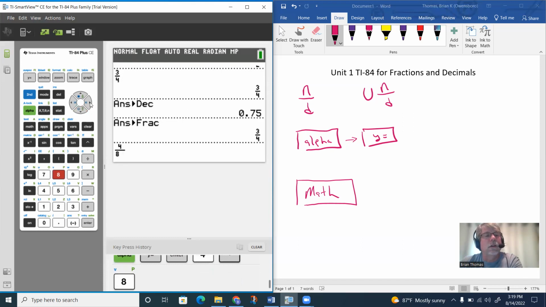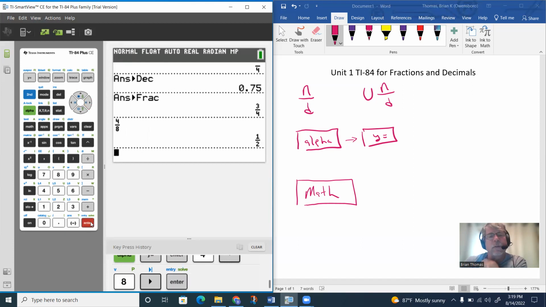And if I come out of there, now remember, lowest terms means if the numerator and denominator have a common factor, you're allowed to divide that out, because that's the same thing as dividing by 1. So notice that 4 and 8 both have a factor of 4 in them. If you divide the 4 into 4, that would give you 1. If you divide a 4 into 8, that would give you a 2. So the reduced form would be 1/2. If I enter, it should also give me that fraction of 1/2.